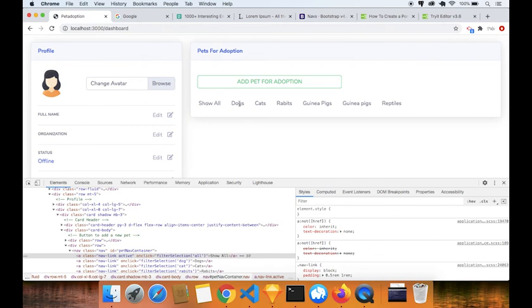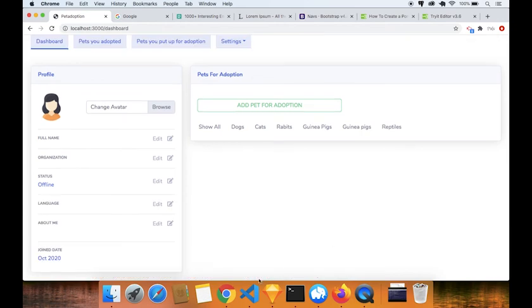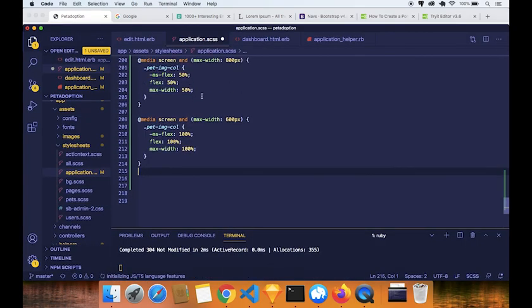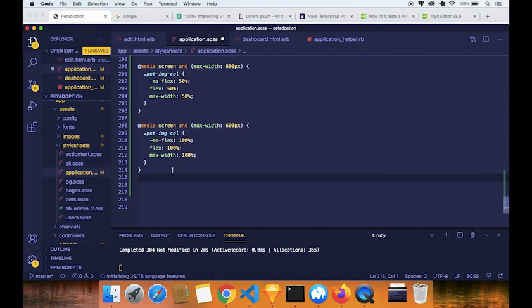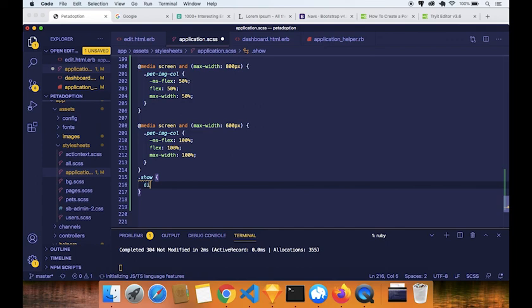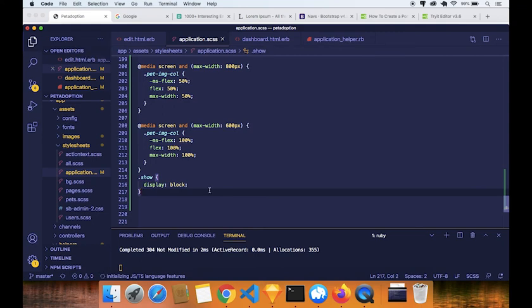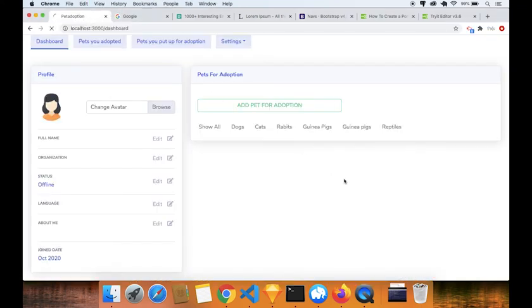There's the class active and then dogs. So let's add the class show. Dot show. Let's say here we want to display block. Save it, come back here, refresh.